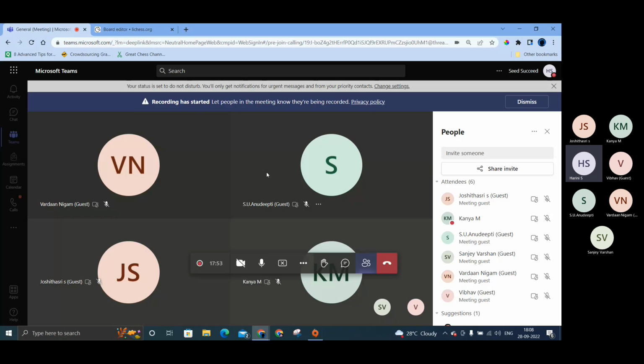Two steps in same direction. Are you there? Joshita Shri, 2 steps. Yes, 2 steps. Same direction.